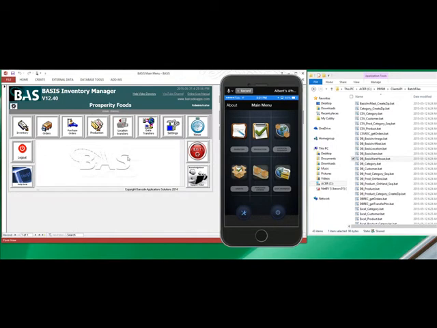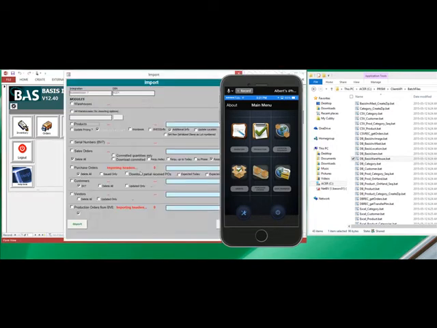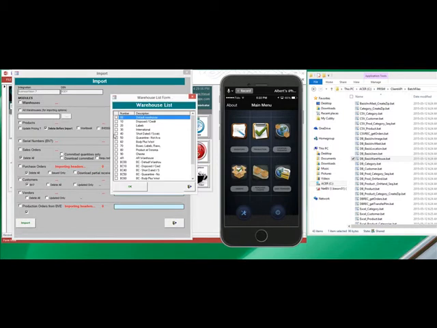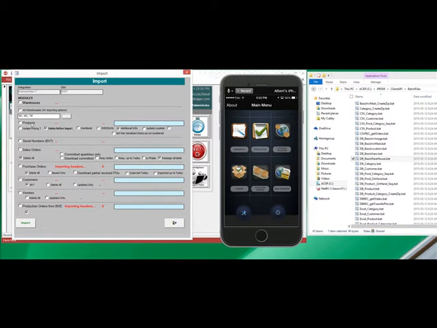So to do an import from the desktop, I just go to data transfers. And from data transfers, I check which warehouse I want to import. So for example, if I wanted 50, 60, and 70, I would just click OK. It creates a string here that allows me to then import. There is a few options, and this will actually be remembered once we do an import.